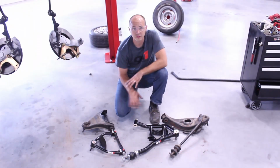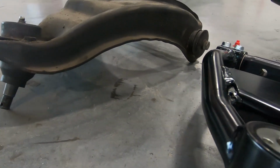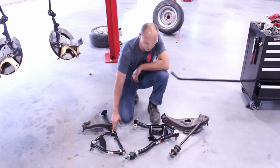I've got the new control arms laid out here with the original. The upper isn't that much different of a design. We are using our low friction ball joints, and we've got a cross shaft with polyurethane bushings. We did add 3 degrees of caster to the upper control arms. That's going to help the car track straighter.